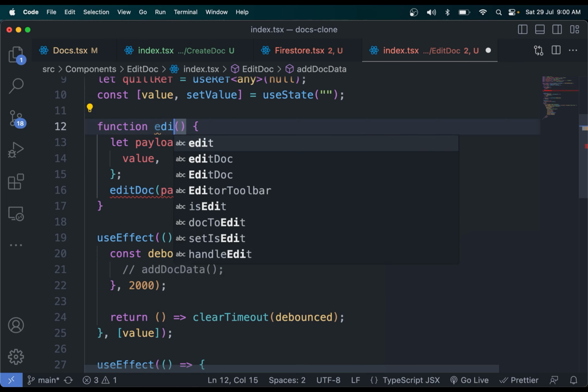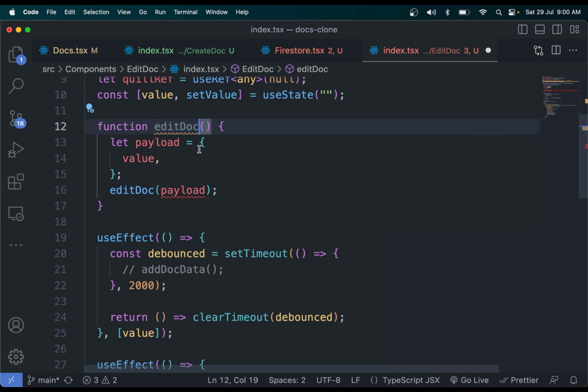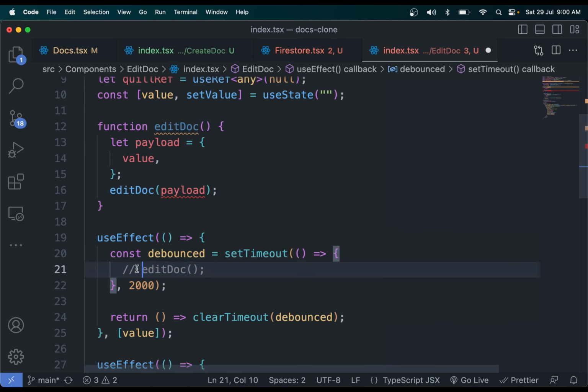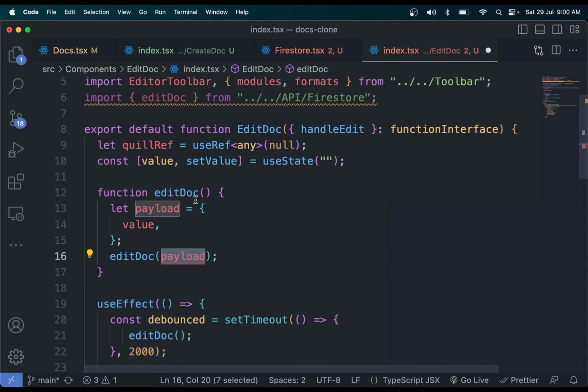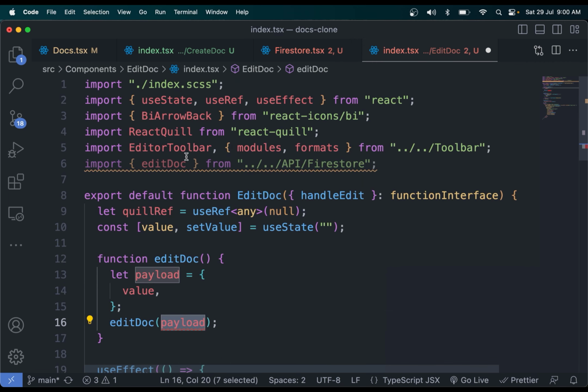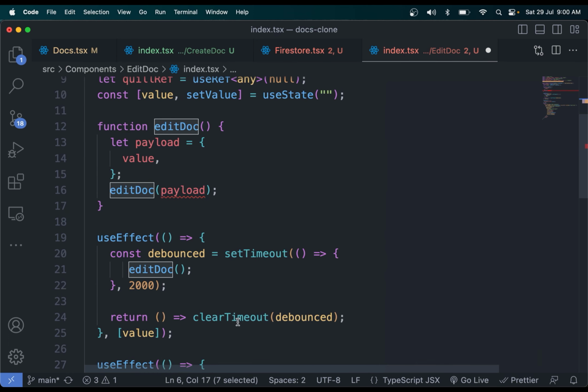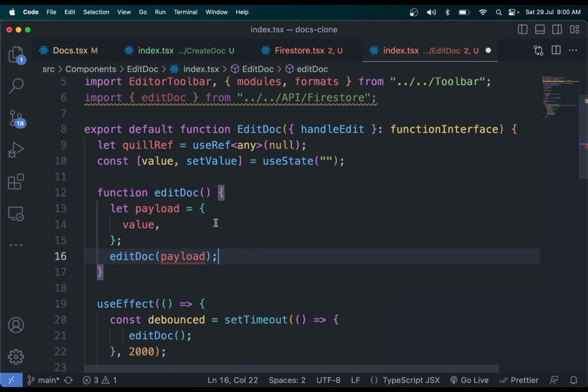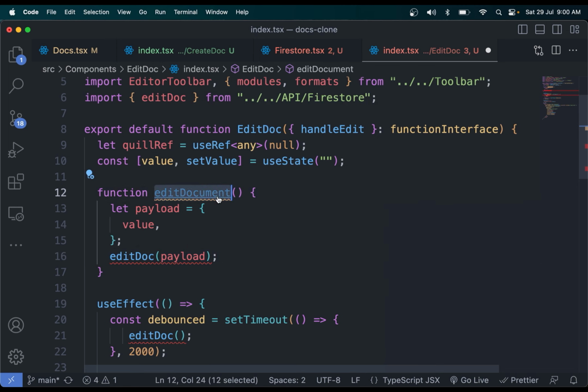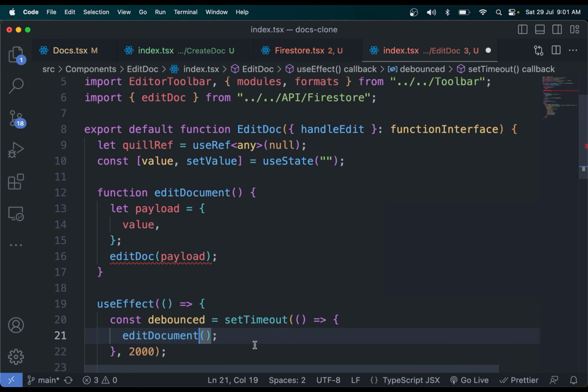Make the function as edit doc and call it when we are having a debounced function. So the payload that we are having, one second, edit doc is not read. Okay, make this edit document to avoid name clashes.